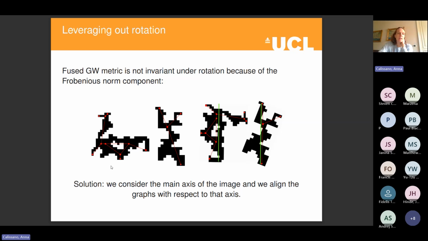The idea is that you start with two spatial graphs, you find the maximal axis of variation of each graph and you rotate your graph along that axis. So the graphs, instead of being compared in their initial position, are compared after the rotation with respect to their principal axis of variation. So that's a pre-alignment step.